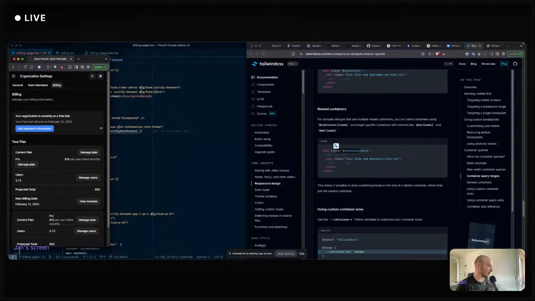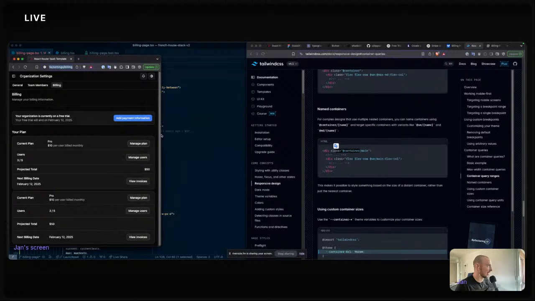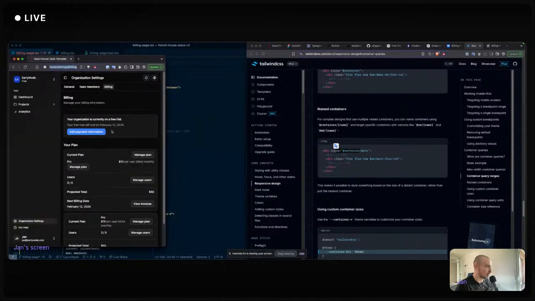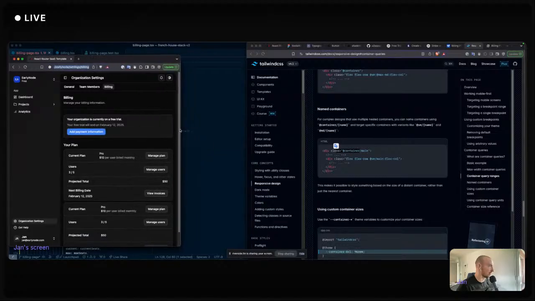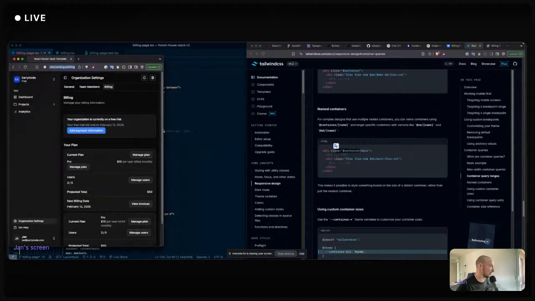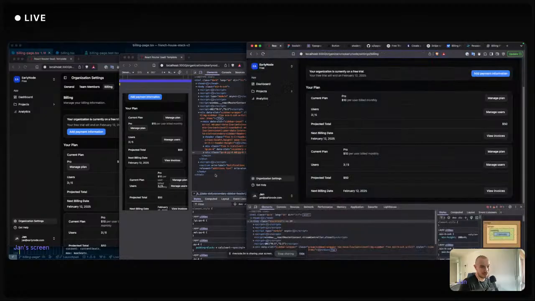Then my PC's dying, probably because of the live stream. Yeah. Now it looks like it's supposed to on desktop, right? But now the sidebar appears, and the space would be too narrow again if the button was still here, right? So you can't use relative queries. You need to do it relative to an outside container. And then when it gets bigger again, boom, it appears on the right side again. So let me find the exact point here. And now it's not really a trick, right? But sometimes you just want to have all different screen sizes in different browser windows, and then you can fix it one by one. Cool.